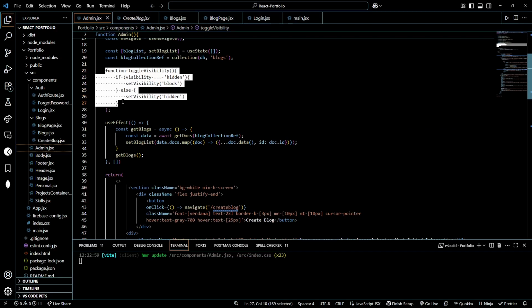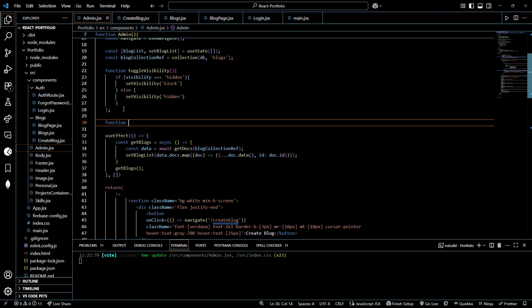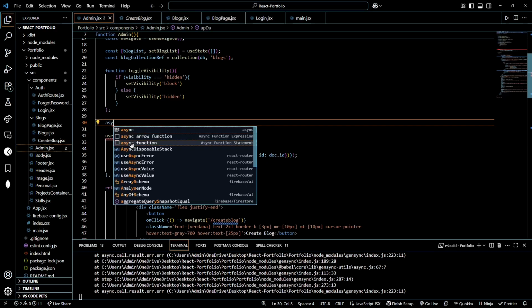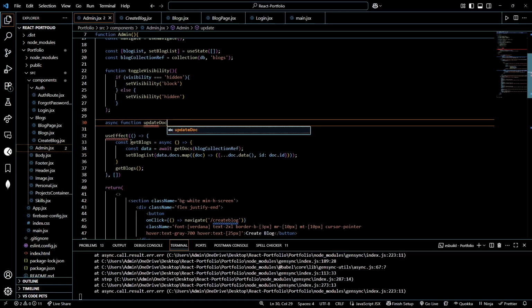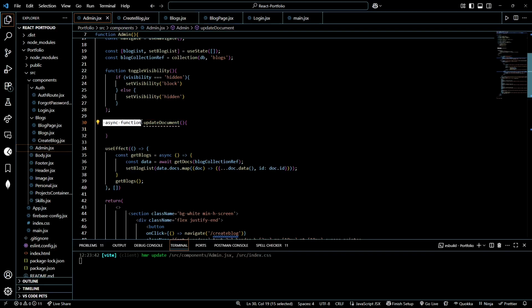Now after your toggle visibility function, create a new function. Call it async function updateDocument.